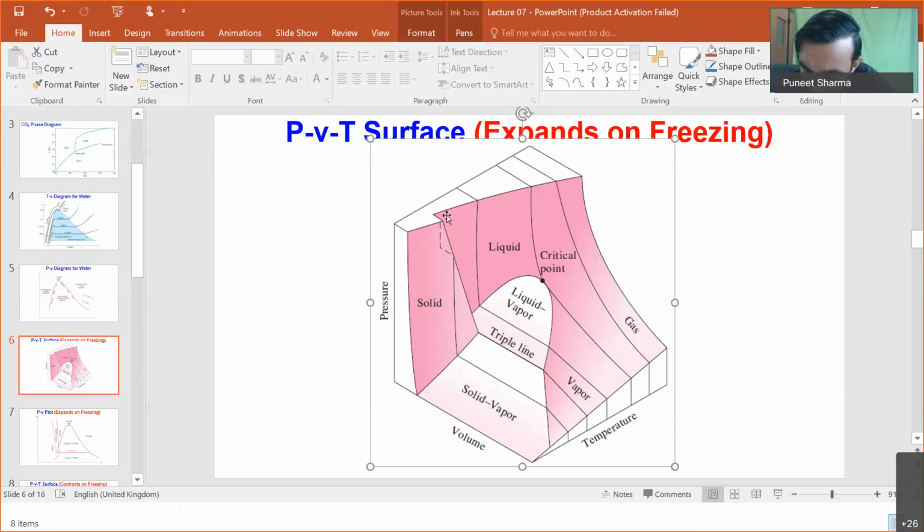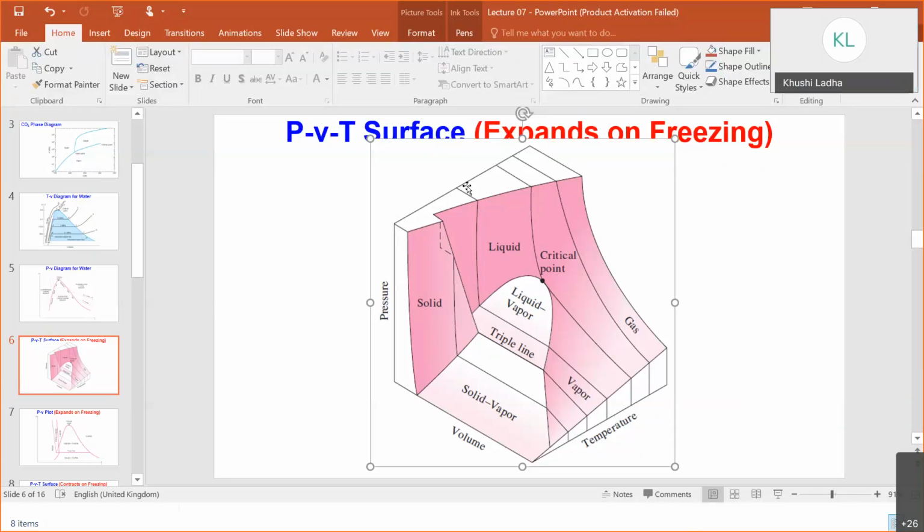Okay. So it means that while we will be having the transition from liquid to solid, in this case we will be having an increase of specific volume. Once we are having an increase of specific volume, what will be happening? These substances will be coming under the category where we are having expansion upon freezing. Okay. So is this curve clear, or do you have any confusion over this one?